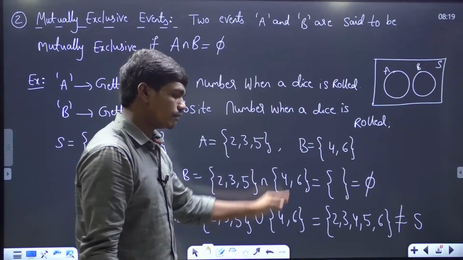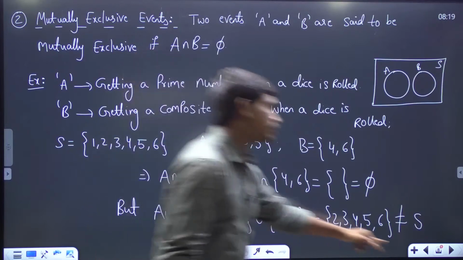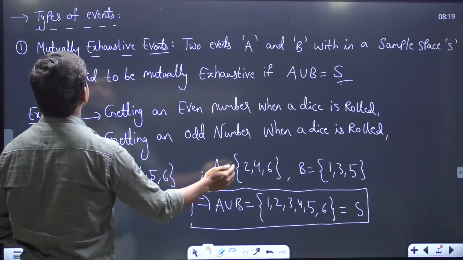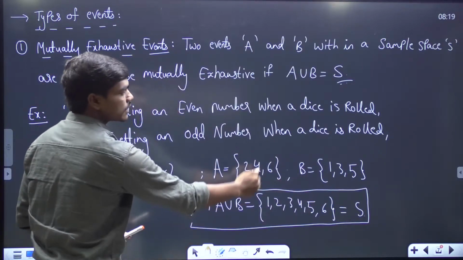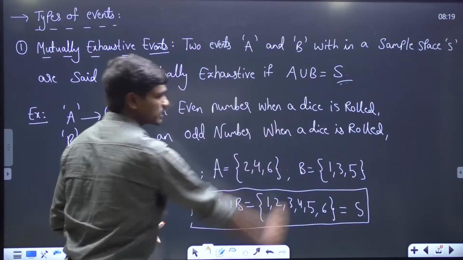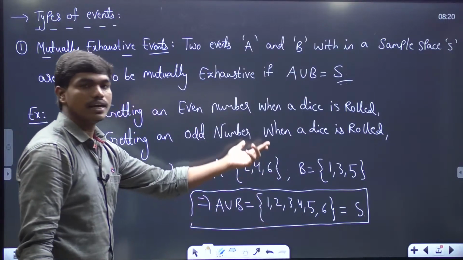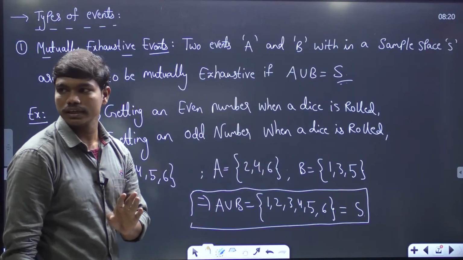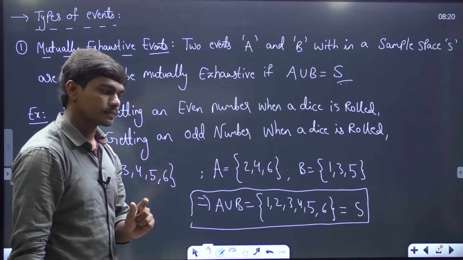Now, this is the case. If you see these mutually exhaustive events, then A union B is equal to S and also A intersection B is empty. So this particular combination of events for this random experiment is mutually exhaustive as well as mutually exclusive because there is no intersection. Did you all understand the difference clearly between mutually exhaustive events and mutually exclusive events?